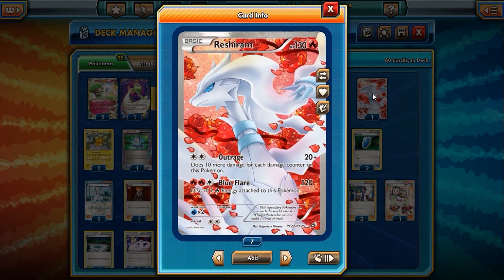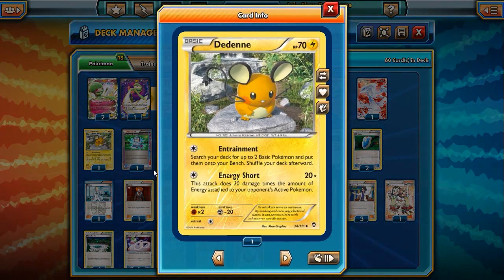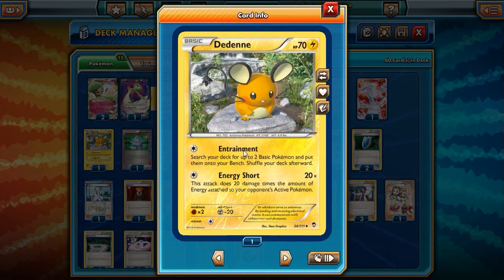We also have a Reshiram in here with the attack Outrage, which does 20 plus, and it's plus 10 for each damage counter on this Pokemon. It's just kind of a steel counter, just to have something that does super effective damage to steel type since all of our Pokemon are weak to steel. Except for our other tech Pokemon, which is Dedenne, he actually resists it.